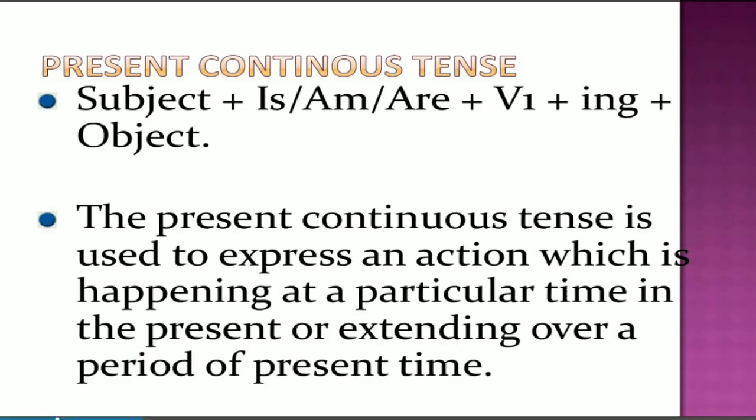I am playing, she is reading, and she is sleeping. They are walking. My mother is cooking. My father is working in the field. My brother is running. So it is a present condition, so it is is. My sister is singing. So it is the is plus ing form.